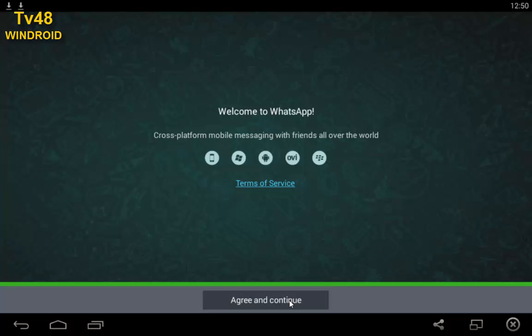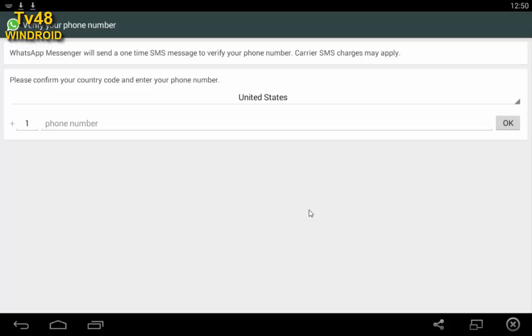Agree and continue. So here you can just fill in your stuff, and you can get WhatsApp running by just adding some friends, putting in your telephone number. It will ask you to put in your number, so in here you will put your number. My number is plus 31 and then my phone number I should put in here, and then I hit OK. You should check your country, and then put in your number including the little plus and then your country code. You must put a mobile phone number, and then you're going to receive a message. But by the way, this is not about WhatsApp, man.